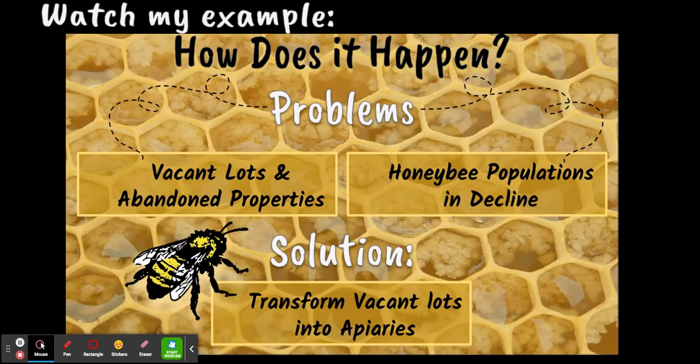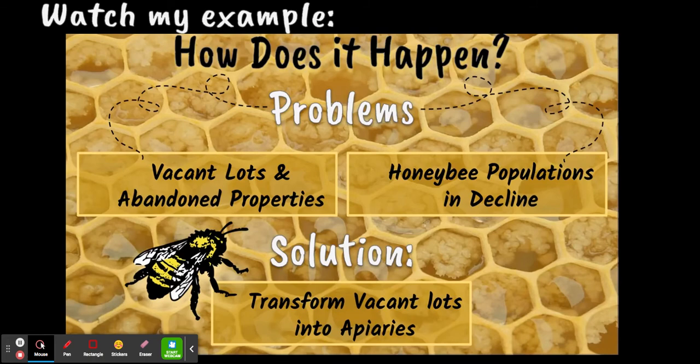How does it happen? The text is structured in a problem and solution text structure, and the problems that are addressed in this text is that there are a lot of vacant lots and abandoned properties in Detroit, and the honeybee populations are in decline. So these people saw the problems and thought about how they could solve these problems doing something that was beneficial to everyone in their community. And they started to transform some vacant lots into apiaries.